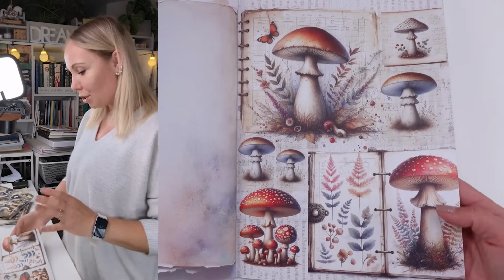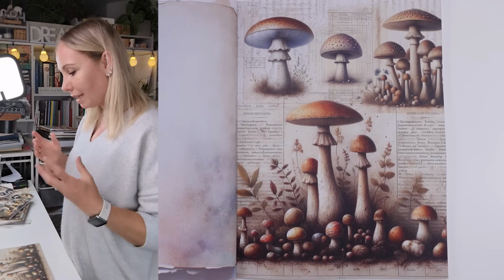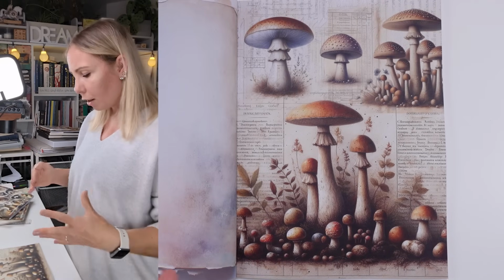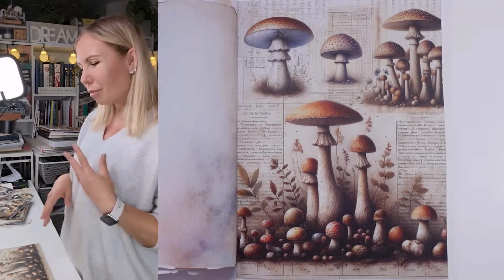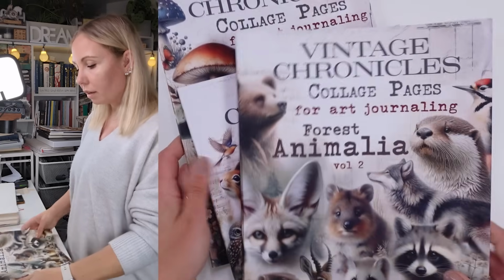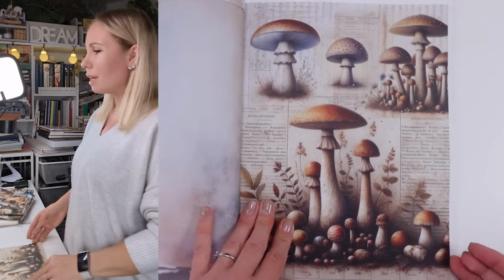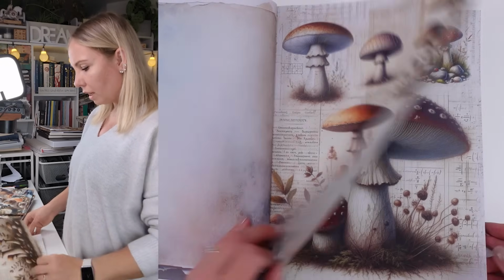There are a lot of images of all sorts. You'd be surprised how many different ones, but even though they may feel tiny and whimsical, they're really not. They are more realistic. I really tend to give animals more of a vintage vibe and feel, and that's why we have the Vintage Chronicles name. Vintage Chronicles means they are more into vintage vibe. This one with the newspaper vibe is phenomenal. It's so beautiful. Someone also used this one on a journal page and it's gorgeous.